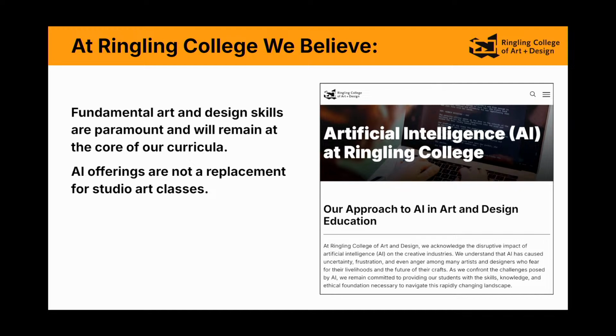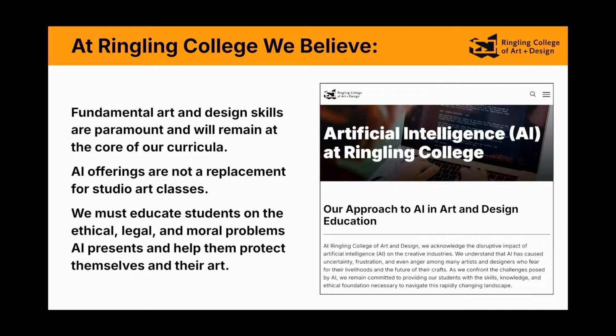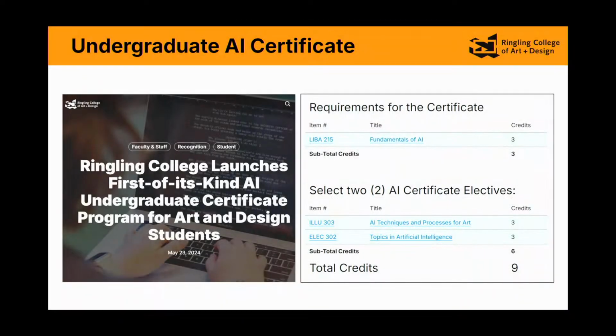So we're not replacing our studio art courses with AI, right? These are augmentations, because we have to educate students about all the kinds of things I've been talking about tonight, and we have to do it in more than the 40 minutes you guys have had with me. So we launched an undergraduate AI certificate program, which is the first of its kind at an art and design college. And it's a 3-course sequence that students can take. I teach one of the classes in that program, or sometimes 2.